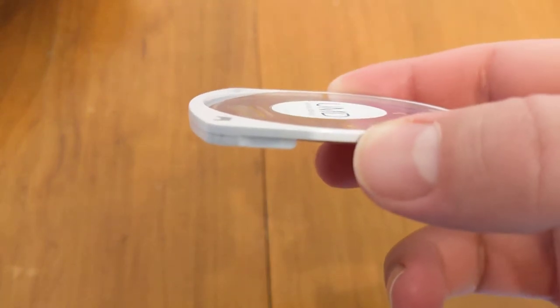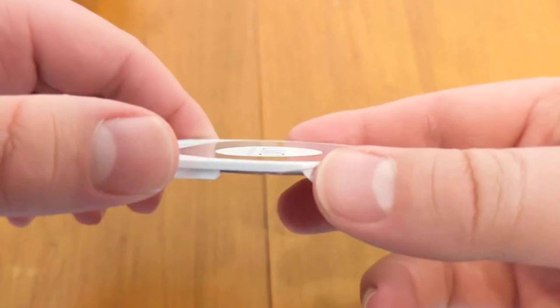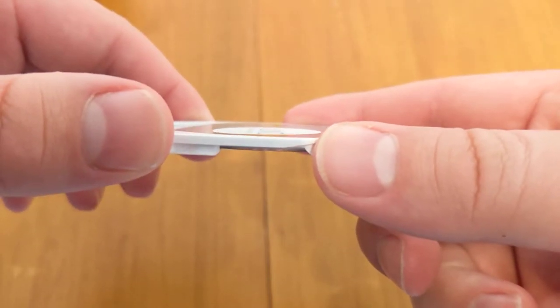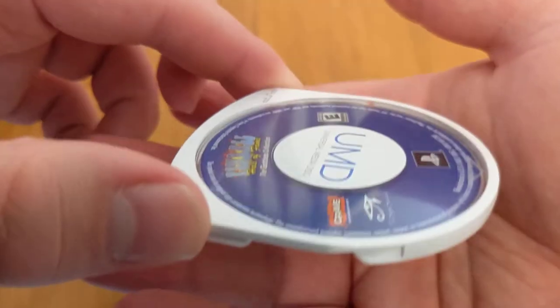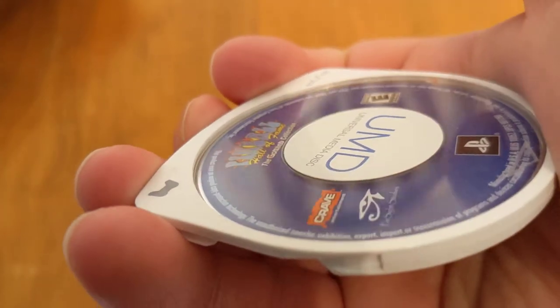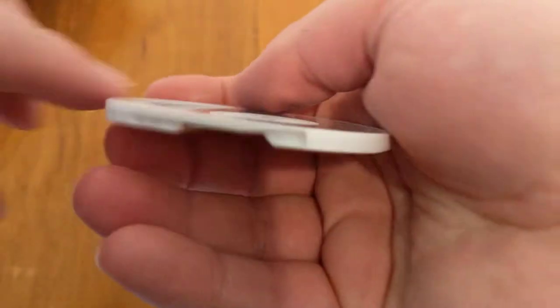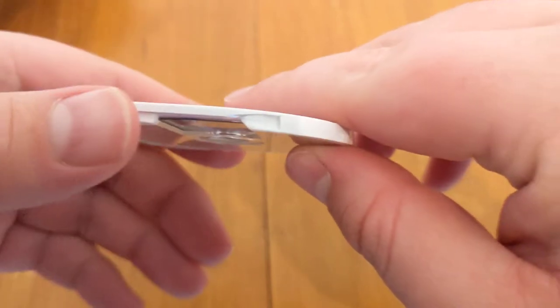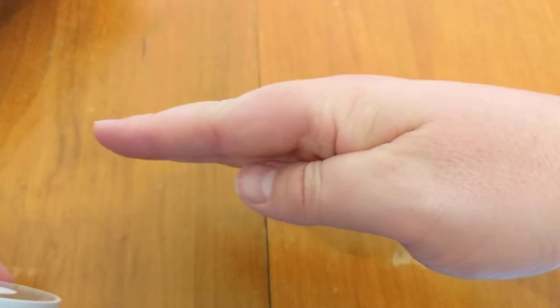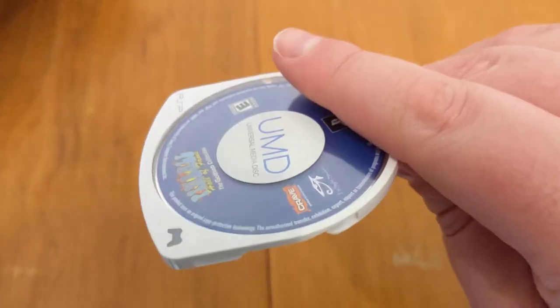The plastic is pushed down right here, so it's not flush with the rest of it. I know it's really difficult to see at an angle, and this thing's auto-zoom is not helping me. See that little divot in there? That's because this plastic is pushed down. So rather than laying flat, it's laying kind of like this and pushing against the disc.